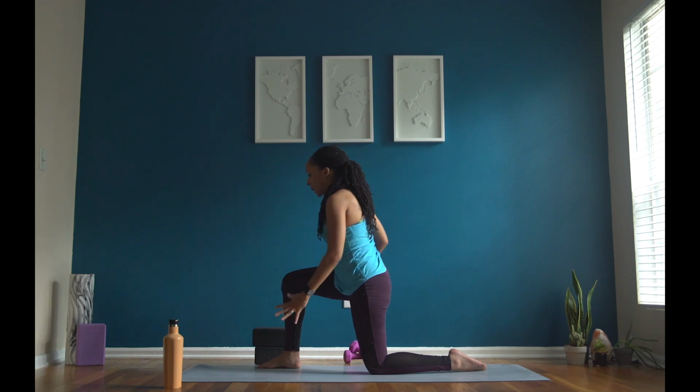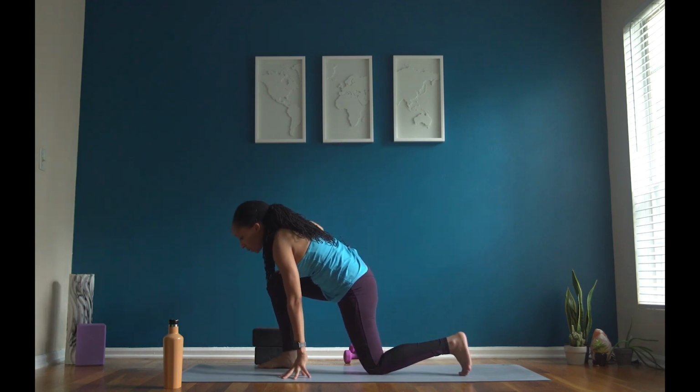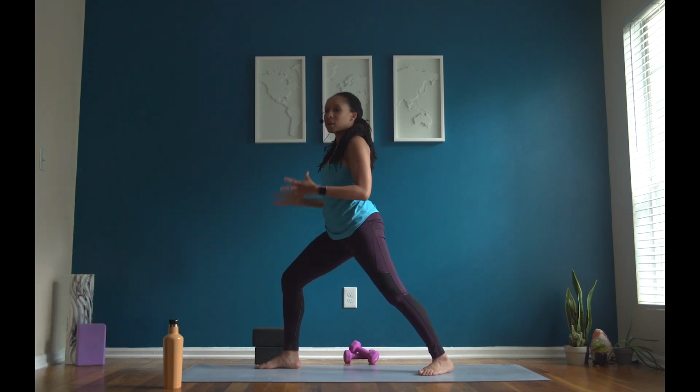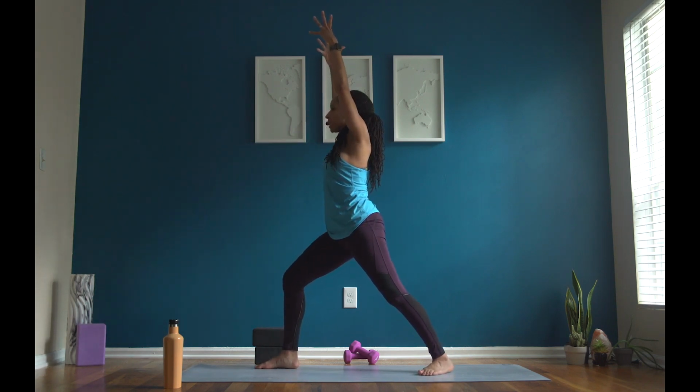Coming up to standing, inhale, warrior one. Tuck your back toes, then release your back heel down towards the mat. Reach both fingertips up towards the ceiling. Breathe. So there's a slight bend in your front leg.